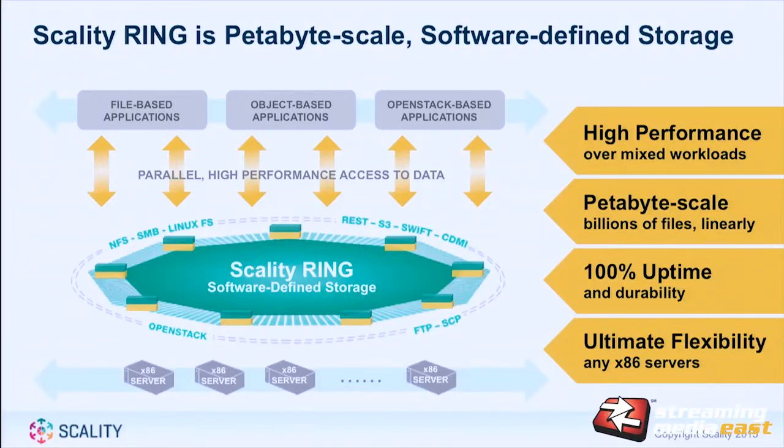So to sum it up, when you're looking at software-defined storage, and as no one in this room has necessarily taken a hard look at it or a glance at the types of technologies that are available, here are some things to look for. You want to look for a product that's truly decoupled from hardware, and the advantage of that is you're able to use either brand name servers or very commodity types of servers.